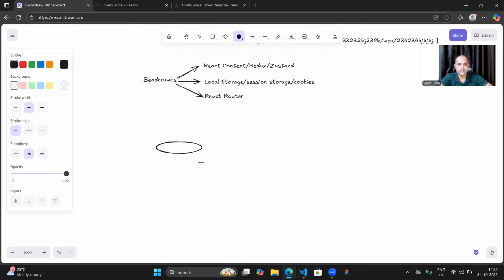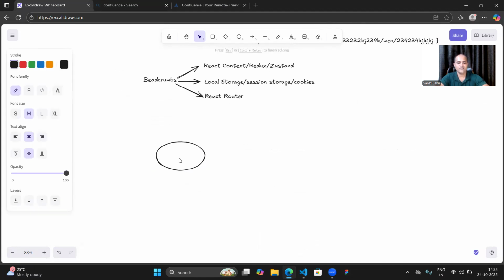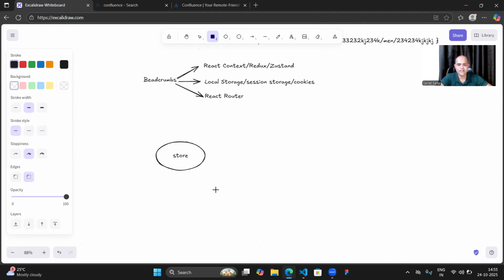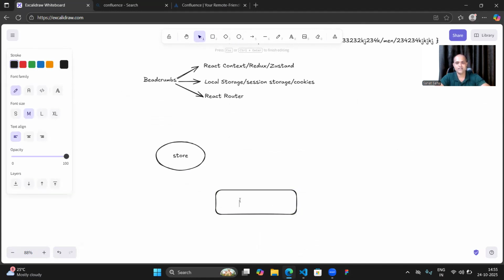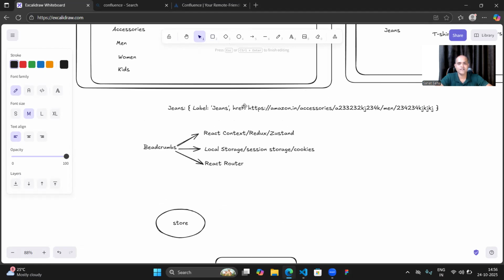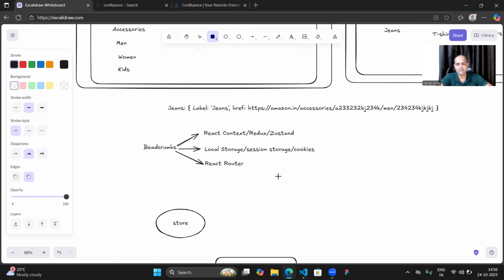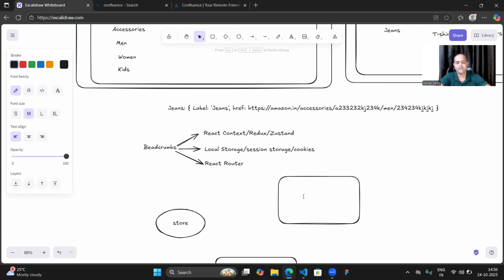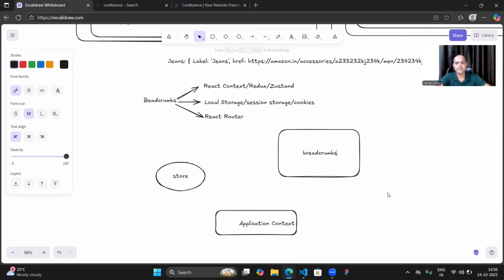Okay, so now what we did: imagine that this is the store, and then this is the application context, and then this is the website.